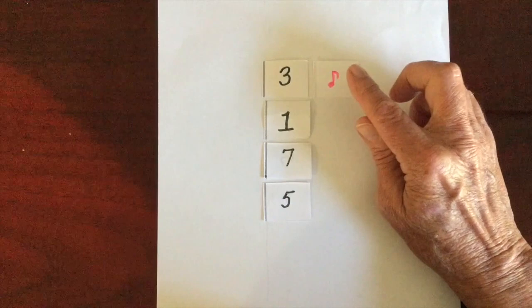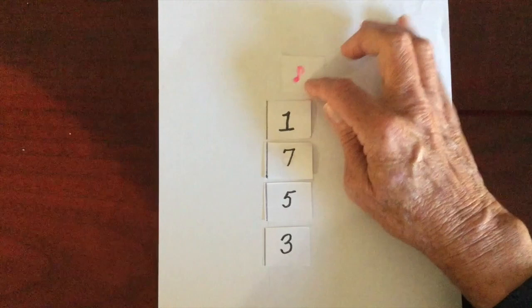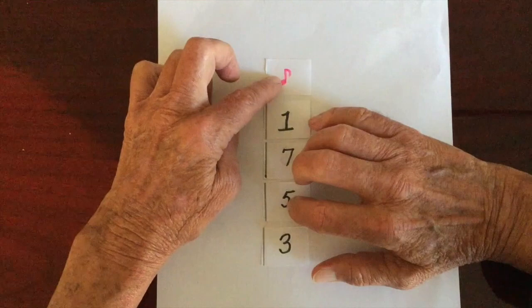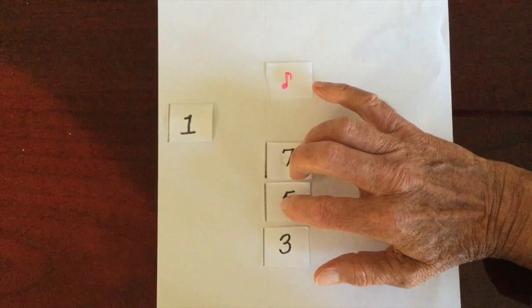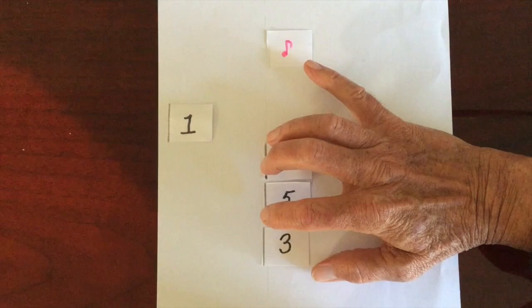Let's go down here and take a look. We're in this inversion here, and if our melody note is either a half step or a whole step above our chord, what we do is take our little finger, which is playing the top note of the chord, and we stretch it up a half step to play the melody, and we sacrifice the top note of the chord. And if it's a whole step, we do one more stretch of the little finger, and we've got the bottom three notes of the chord, and the melody is being played with the little finger. And this is the way it works with all of our inversions.